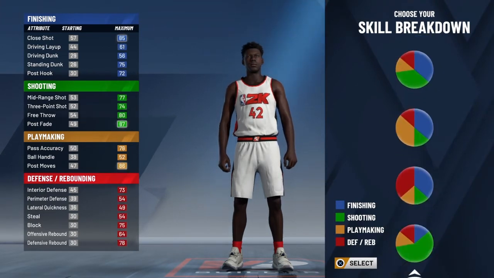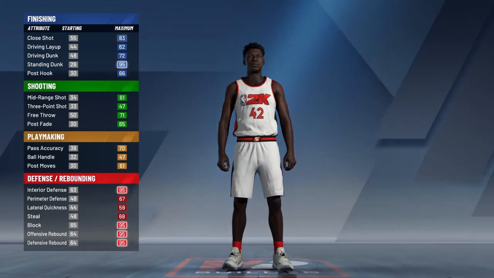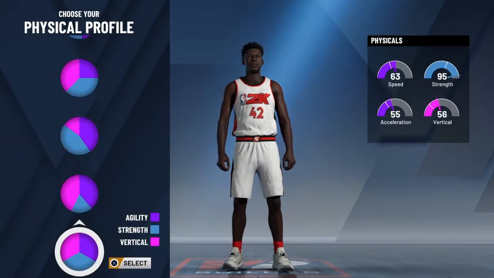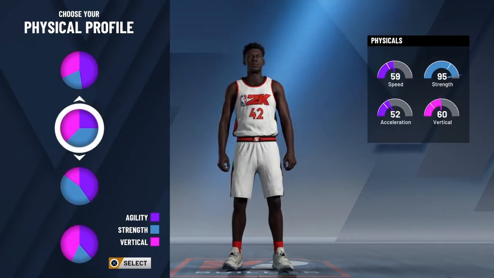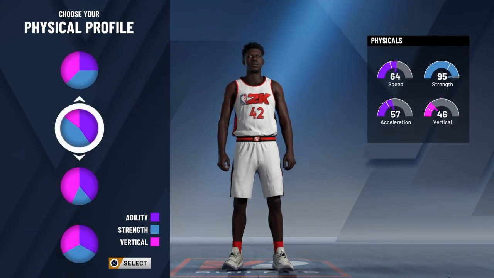So for the skill breakdown, you're going to want to go all the way down to the defensive and rebounding. And for the physical profile, I would recommend, it kind of depends what you want.